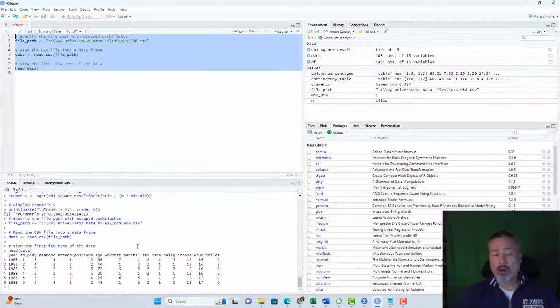Now, an important thing to note. It read in the file, but it didn't read in all that metadata. One of the really nice things with SPSS is you get all those descriptors, you get the values, right? So that you're able to work with these numeric codes, but then also they've got labels attached to them. None of that was read in here. All we have in the CSV file, like the very raw file, we've got the variable names, and these align with the variable names, not descriptions, but names from SPSS. And then we've got the numeric codes.